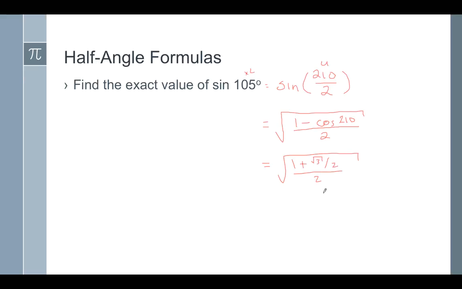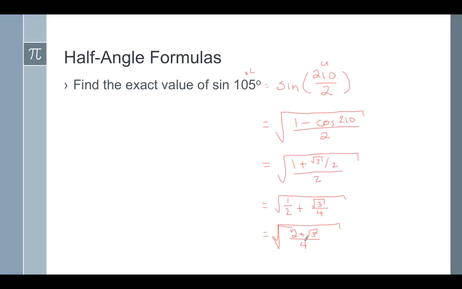All right, so now the fun thing of just simplifying this radical. I get the square root of 1/2 plus square root of 3 over 4 if you split this 2 to there and 2 to the other one. And I need to combine my fractions. So this is actually 2 over 4 plus root 3 over 4. So I get 2 plus radical 3 all over 4. Remember, that's under the radical.